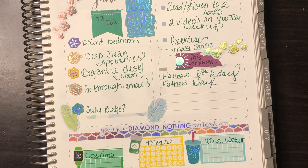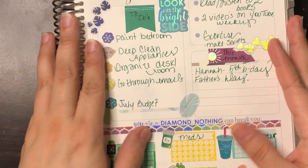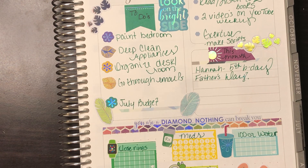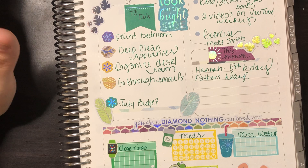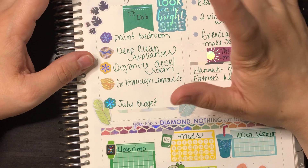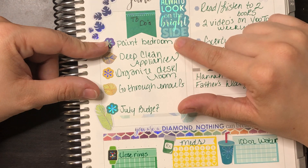In the past his wife has actually taken the kids to pick out something for me, but right now we'll just keep it to a happy text — not a big deal. So for to-do's for June, I want to paint — well, not me, I'll have Jesse paint my bedroom.